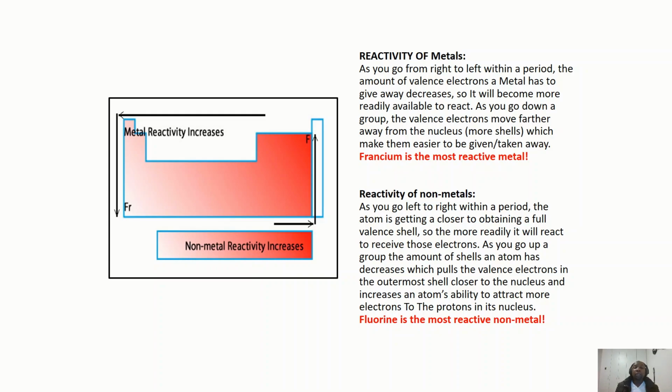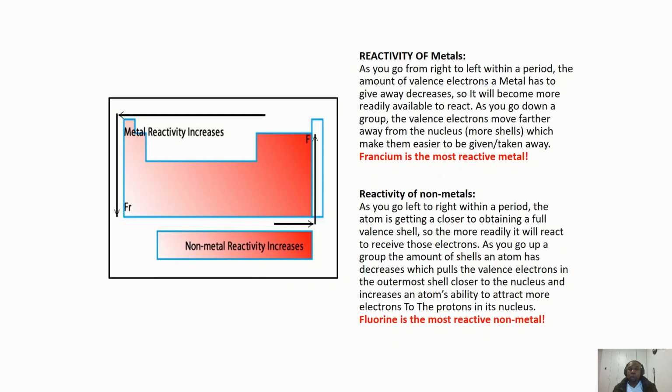So that means, for example, fluorine has 7 electrons in its outermost shell. So it's not going to give away 7. But as you go down the period, the number of valence electrons reduces, it decreases. So when it decreases, for example, let's say lithium. Lithium has just 1 electron. So it's easy, it can easily give away that 1 electron.